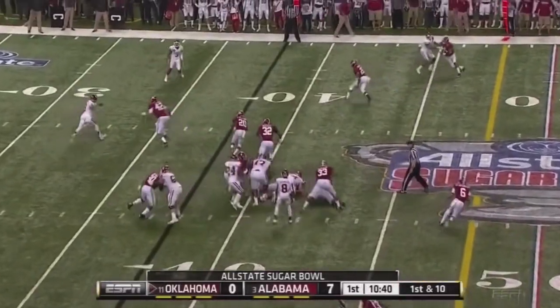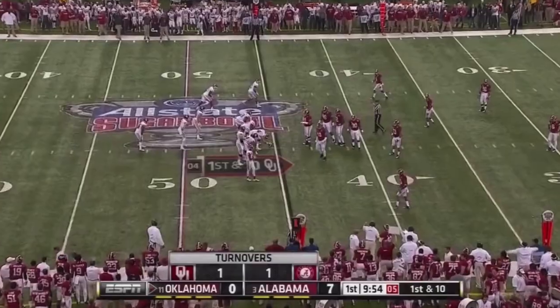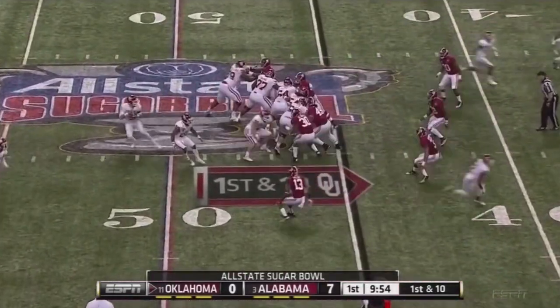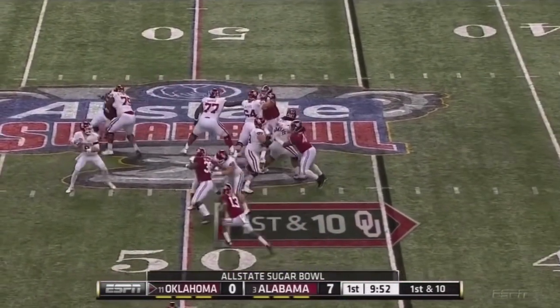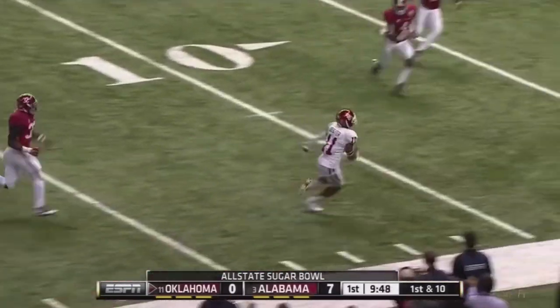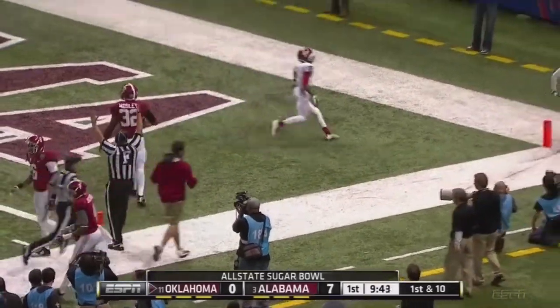In fact, the coaches say he's so tough it rubs off on the rest of the team, which is a good thing. But the tempo was effective for Oklahoma on that opening drive. Knight, play action. Might want all of it right here. And it's complete down the sideline. Bester. Touchdown.